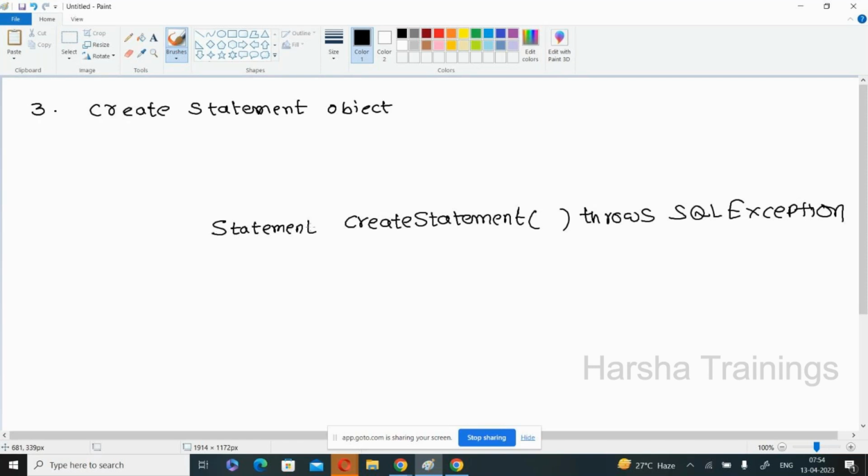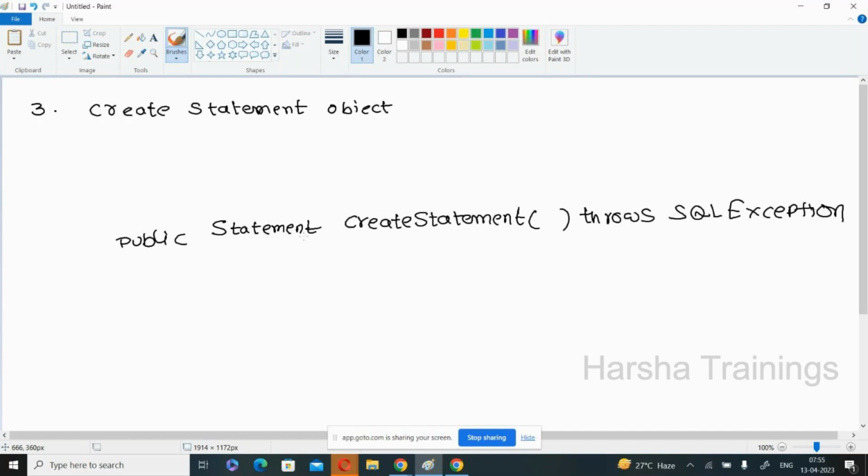The return type is Statement, public. Now you know one point. Remember, the methods that are available in an interface are non-static methods. Yes or no? If it is a static method, you need to provide the definition. But the methods in the interface are non-static.